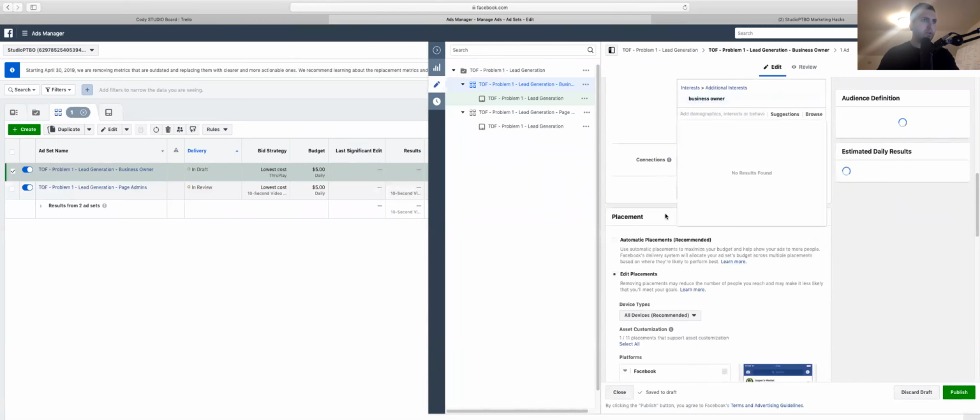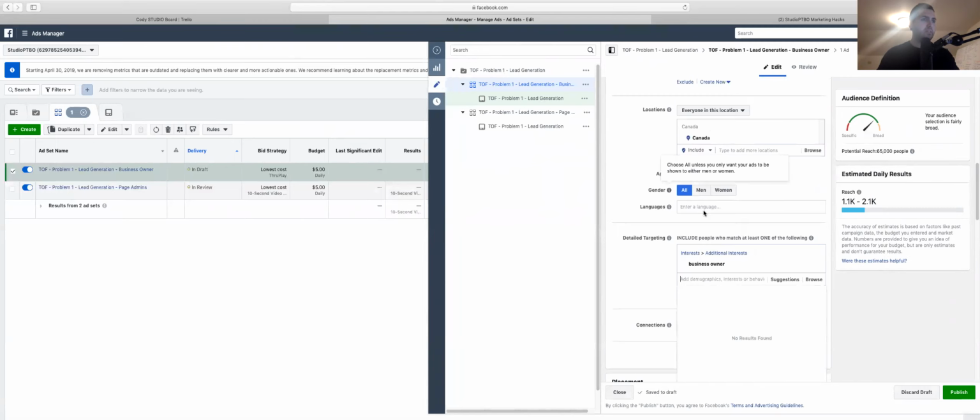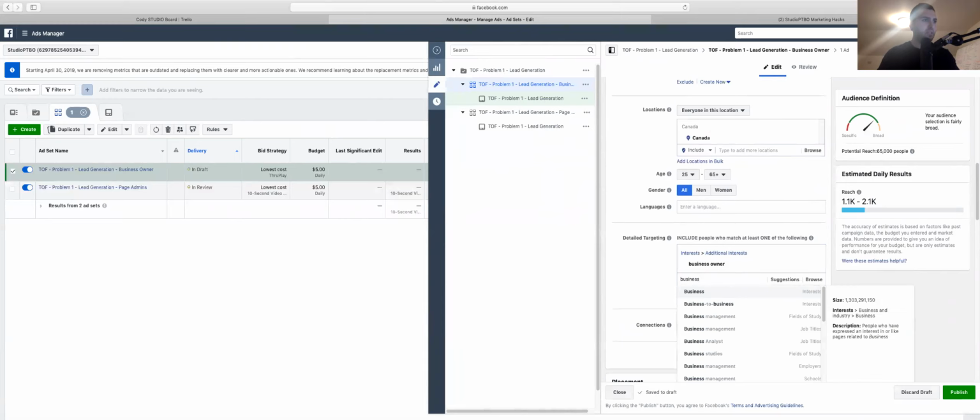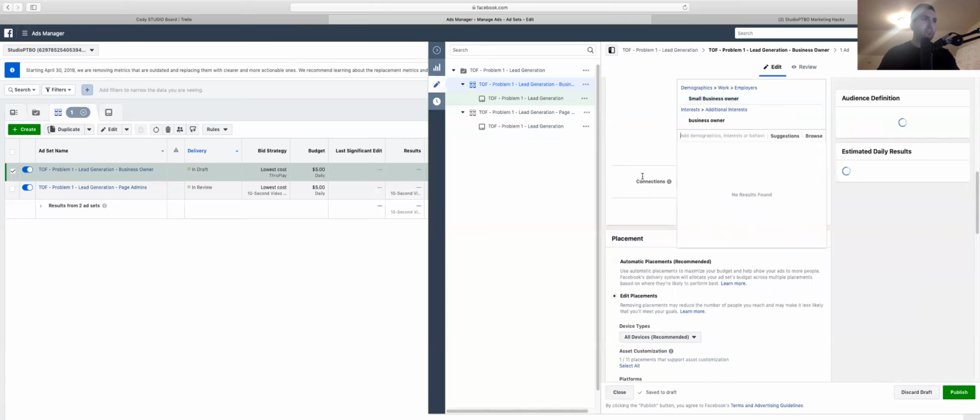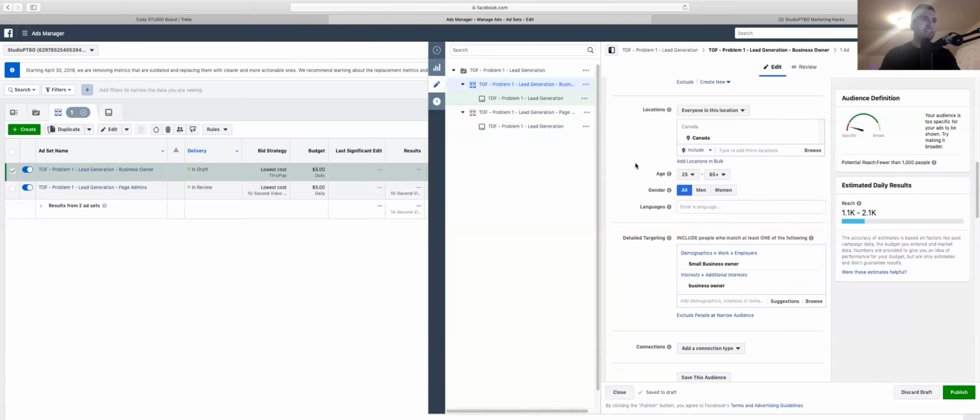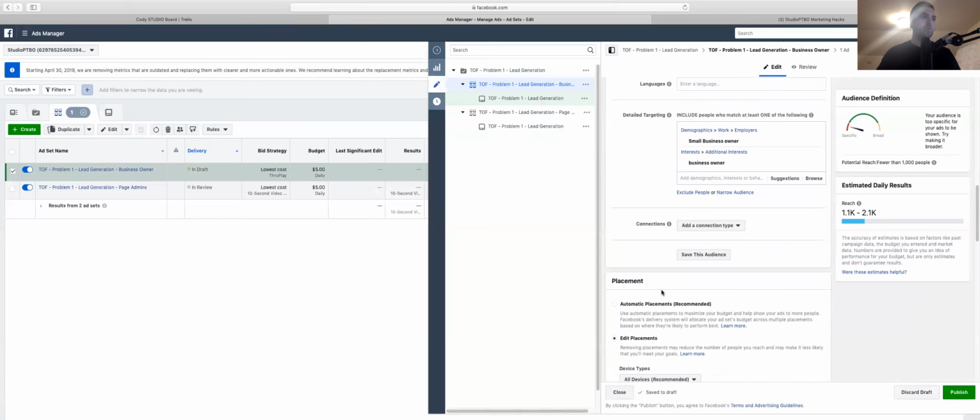interest, business owner. So this is a little bit more difficult. When I run these ads, I essentially, here, how do I do this here? So business owner, small business owners. Because there's so many different ways that people identify as business owners, I try to add a few here. So you just got to kind of test things and figure out what works and what doesn't work.